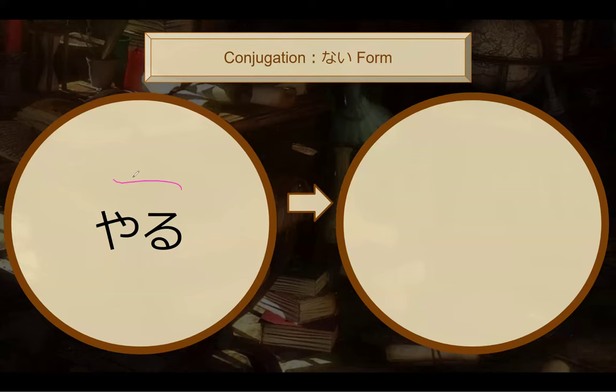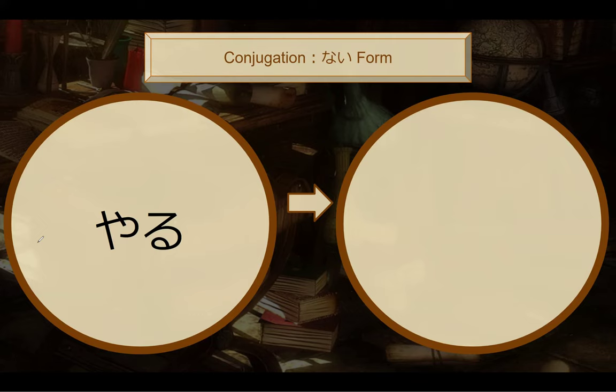Ore wa kono atarashii sugata ni narenakereba naranai n da. The main verb here is nareru. Do you know what nakereba naranai means? It means must. I must, ore wa nakereba naranai. I must what? Nareru, must be familiar with. With what? This new form, sugata ni, with this new form. I must be familiar with this new form. Perfect.